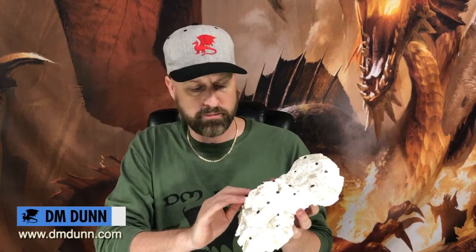So if you watched my other video, you learned how to build some starter terrain. Now your terrain does not have to be this big, and I would probably encourage you to make it smaller. One example would be just these two pieces that were on the top right here. But you can make them this big as well.